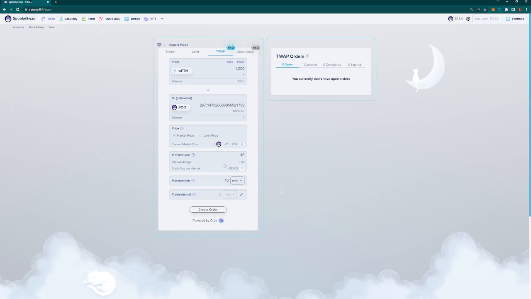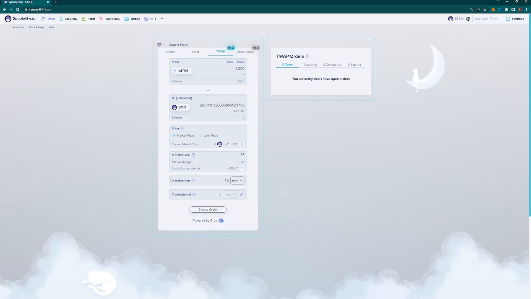The reason 49 is our max is because the smallest trade interval amount that you can have while using DTWAP is $10. So it's something to be cognizant of if you're going to be changing this setting. For the purposes of this video, we'll leave this at 25, almost a middle point here. And we'll jump down to the next setting.